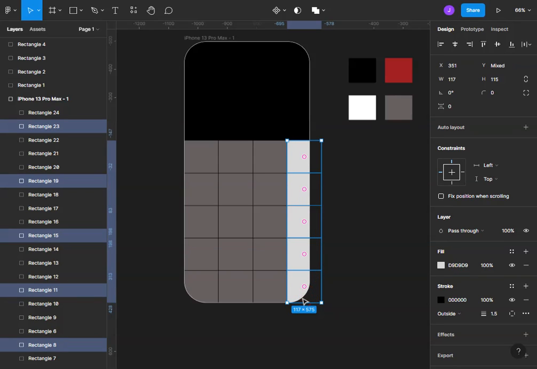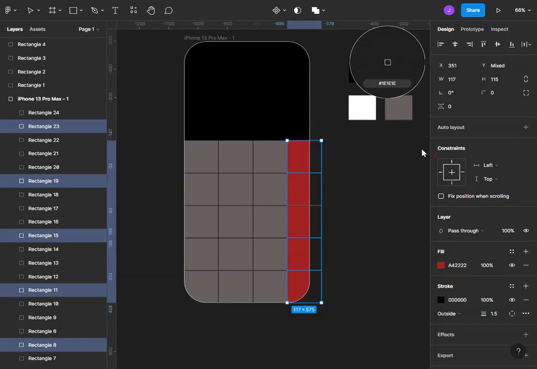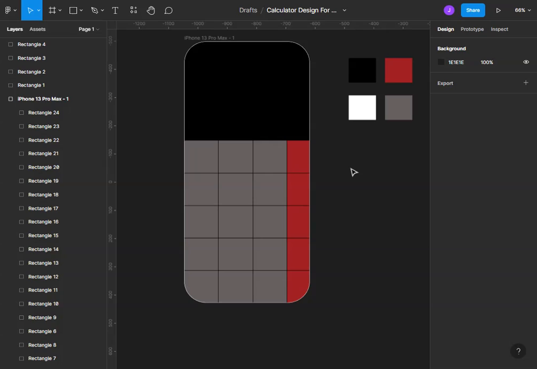Choose these. And I want to, again, go to my fill, go to this little one here, and I want to make these this color. And this is going to be the colors of my design. Now I've used all the colors already except for one. I haven't used white. What I'm using white for is my buttons, when I put the writing inside.